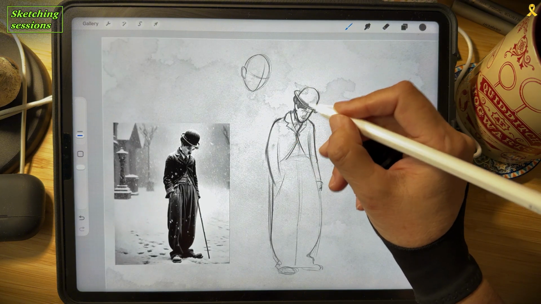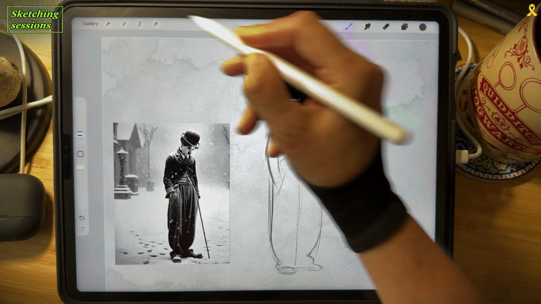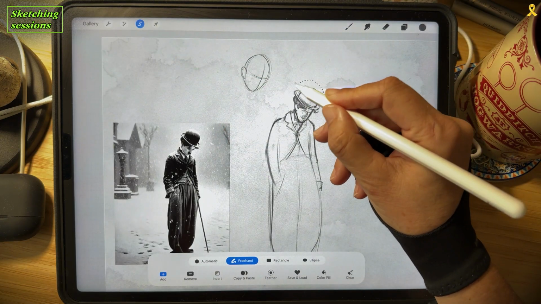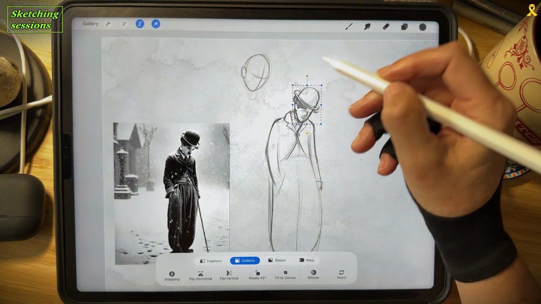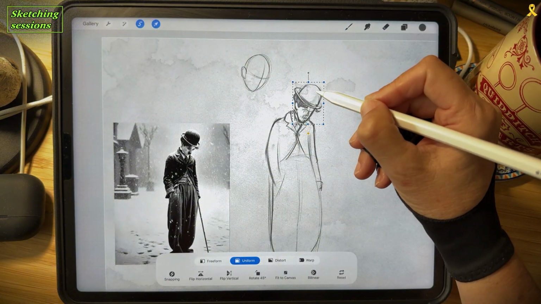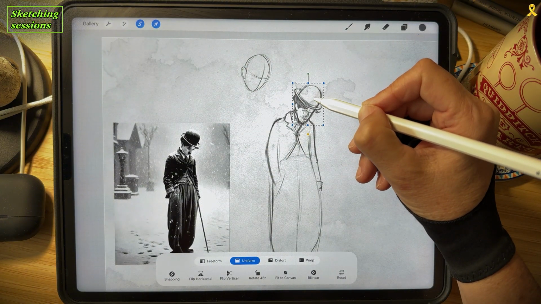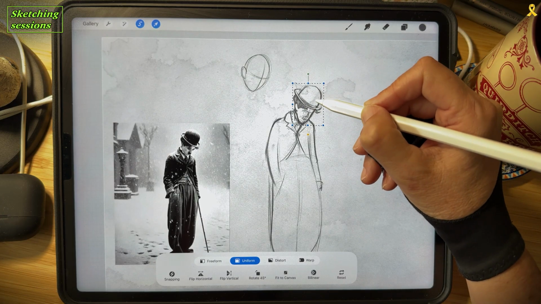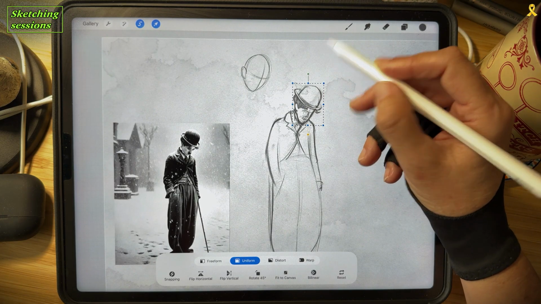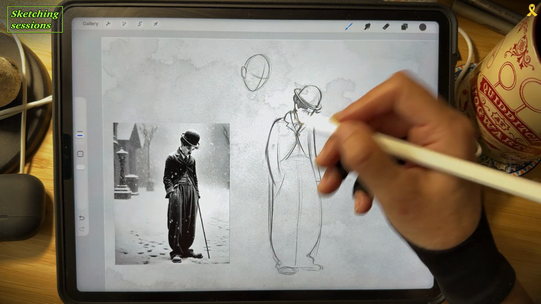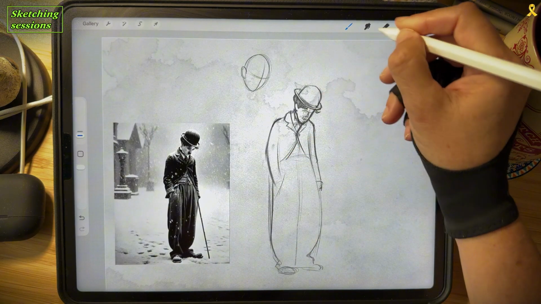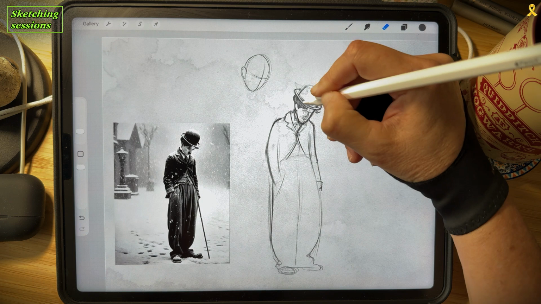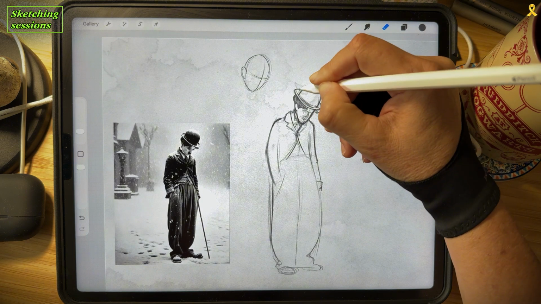I don't know, I need to proceed with my drawing, because I think all this area is too small. I need to enlarge it. And another benefit of digital art, we can change any part at any time, move some parts, or increase something, or just change it. And this option is the main benefit of digital drawing.